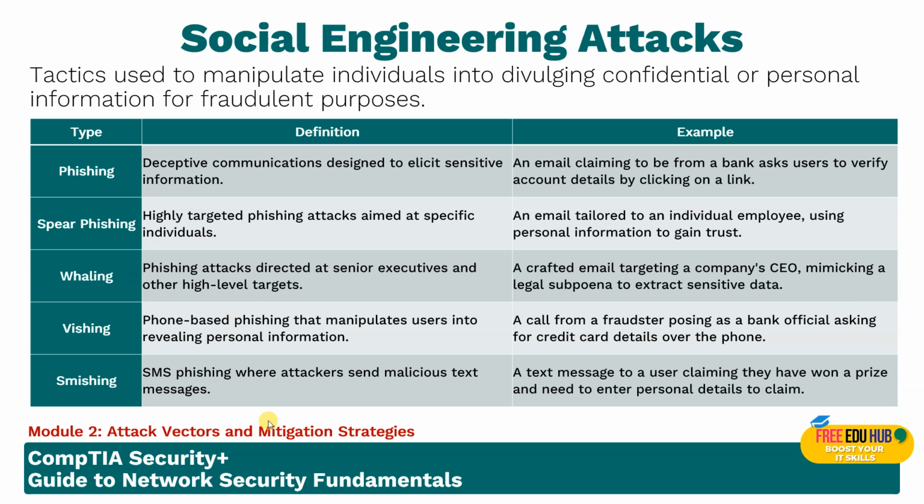Then we have smishing. Smishing comes from the words SMS phishing, where the attackers could send malicious text messages to a user claiming that you have won a prize, and for the details click on this link. So it's just like receiving a message in your email. If you click on that link, you'll end up on a rogue website, or maybe something would be downloaded on your mobile phone, through which they would take access to your details. So we'll have to be very careful about vishing and smishing.